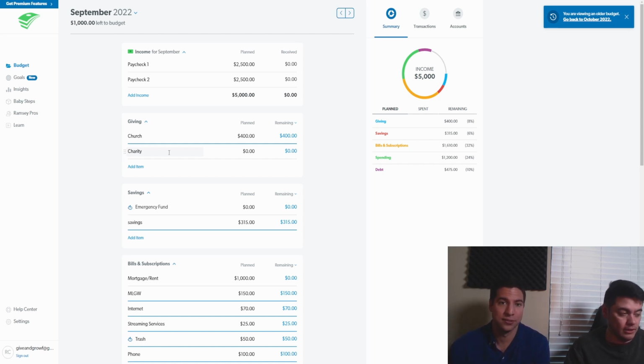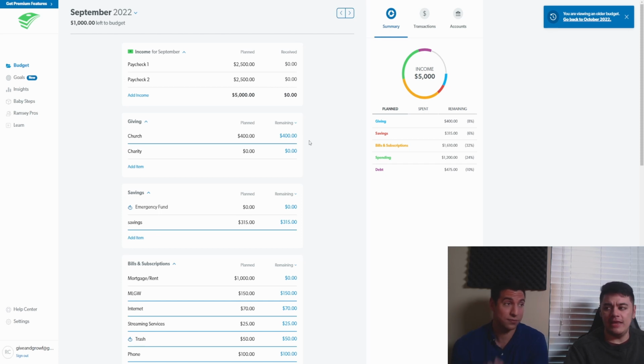So that'll be 1,315 times 12, that's 15.7K a year. You could pay it off in two and a half years. Just from getting more income, you went from potentially paying off your debt in 12 years to only 2. That's amazing.